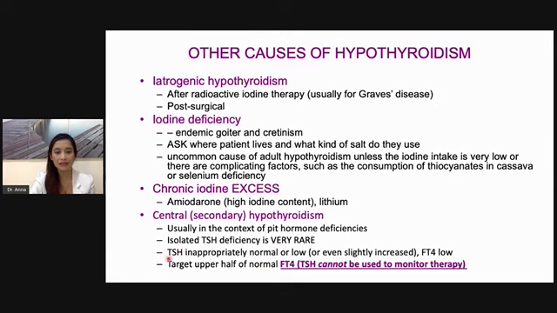And in this case, as we discussed earlier, the TSH is inappropriately normal or low, and your FT4 is low. So you have an FT4 that is low, you expect the TSH to be high, but if it's inappropriately normal, no, then you suspect central hypothyroidism, especially if there's a setting for pituitary disease.